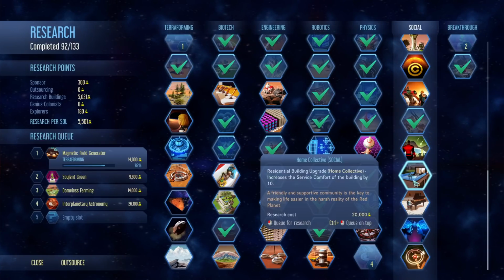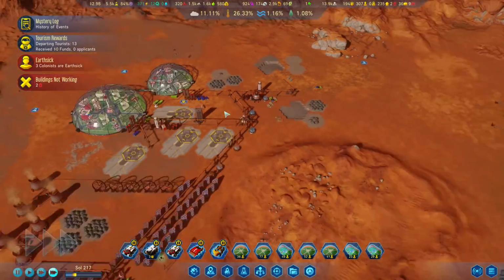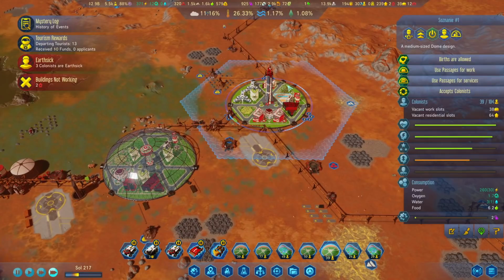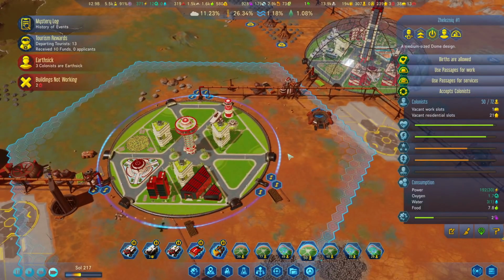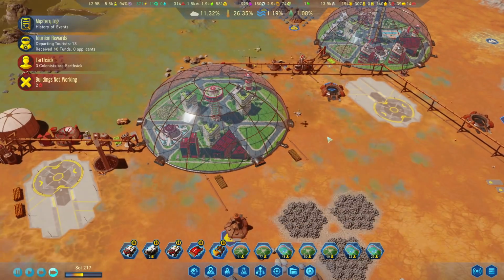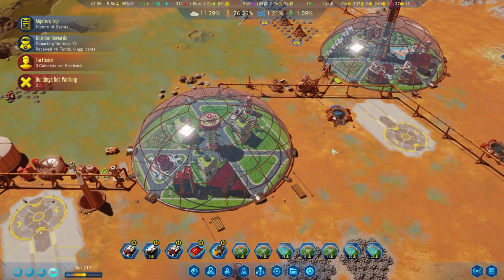Building upgrade, home collective. I don't know. All right, just throw some things in here. It's going to be okay. It's not like I'm complaining about our growth anymore. So still lots of room over there. This dome still has lots of room to expand. We've got some residential slots that are open. We could put down some more manufacturing in this dome, which might not be a bad idea.